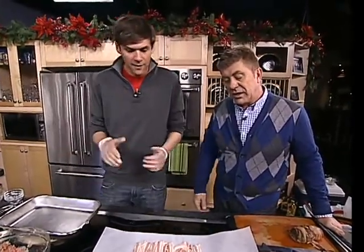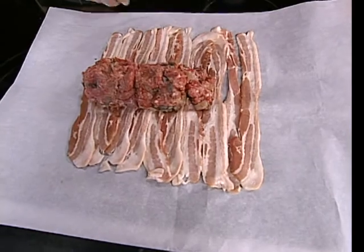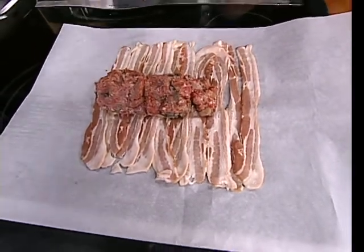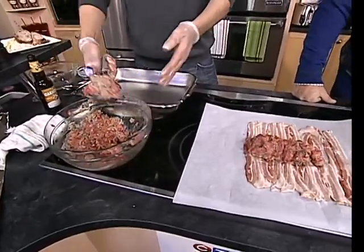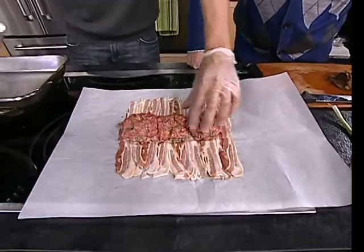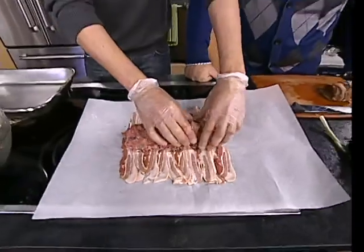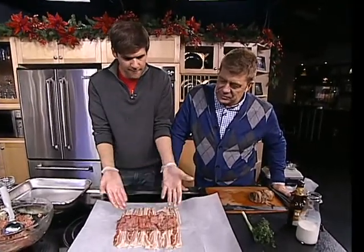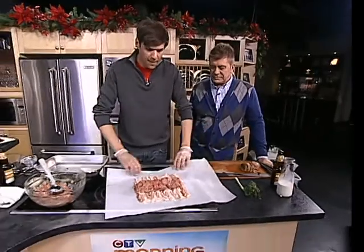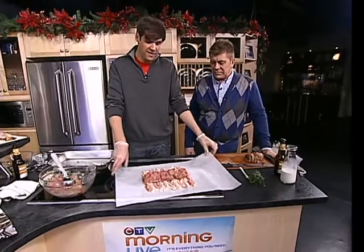Well, speaking of which — so you laid out the bacon strips very delicately, nothing too particular, but overlapping it. We then take a scoop — you could use your hands, because we were talking about Kurt's hands being the best tools in anybody's kitchen. We're going to take a portion scoop and you are adding the meat mixture. The forced meat is what they would call this, like you would find in a pork pie. It's got a good amount of fat and some vegetables. People ask me what my favorite gadget in the kitchen is — I don't really have a gadget. I have a favorite thing: it's called parchment paper.